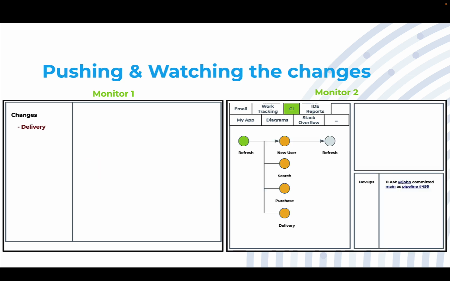Now that I'm comfortable with my test automation, I'm going to want to move it to a centralized location. In this case, I'm going to rely on the fact that I've already set up a pipeline for doing test automation that actually triggers every 24 hours, but also triggers whenever I make a change to it. And so I've only changed this delivery test because I added it new. So when I push that to a central location, it automatically triggers this pipeline. And that's because I'm following CI best practices.